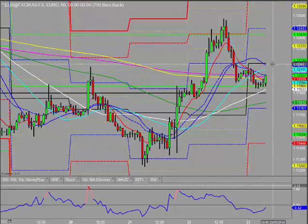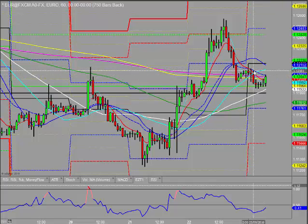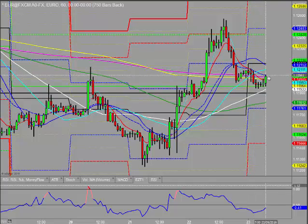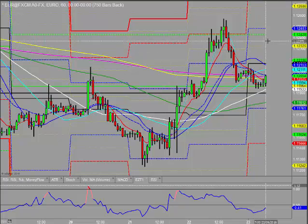Has an untouched daily pivot above for it as an initial target. Could from there push on further. Just run back into its hourly 21s at the moment, but that's already been tested once. But that is a possible stalling point in the short term. But as I say, it has got the daily pivot, which has a reasonable statistical opportunity of being hit. Any breaks of that, you'd be looking at yesterday's highs again, I guess. Hasn't hit anything else which takes anything away from the potential for it to run up towards maybe the R1, yesterday's highs.